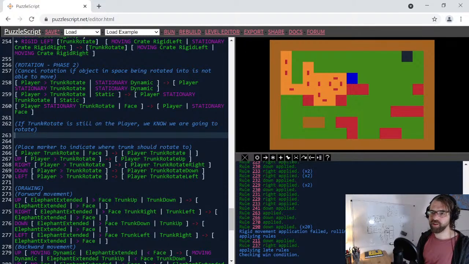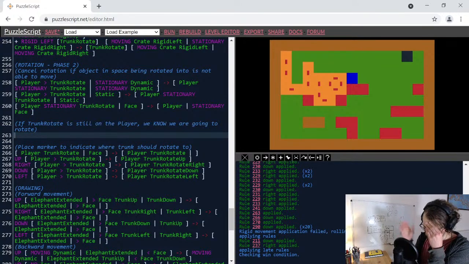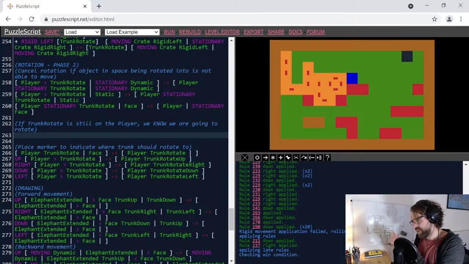At this point, I know that we're going to rotate, so I either want to draw or undraw. I'll think about it later, but what if I want to draw, but I actually can't rotate?